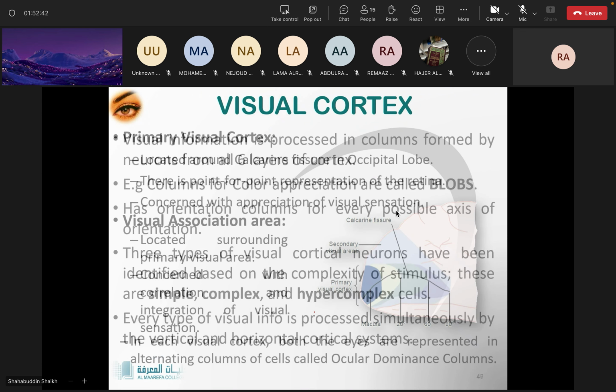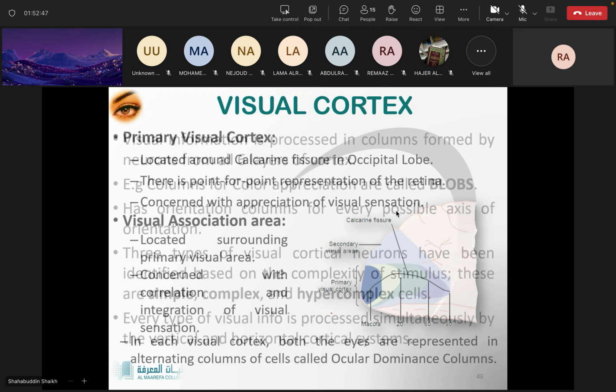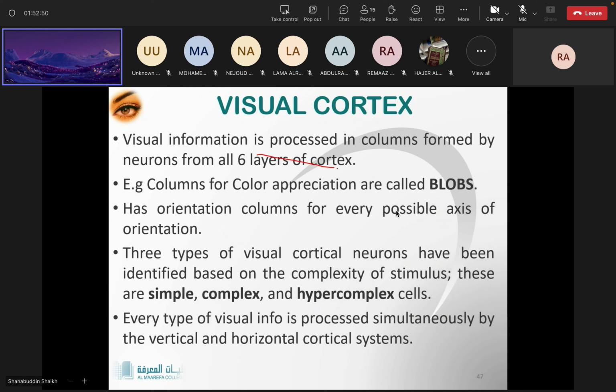Now remember this. Unfortunately, this actually requires a blackboard, but we don't have one. So just remember this. In the cortex, there are 6 layers. Our optic pathway, whenever it comes here, will send the information to all the 6 layers. A few thousand neurons from all the 6 layers will process the action potential coming from one nerve of the visual pathway. So for every one nerve which comes in, there are a few thousand neurons connected with it from all the 6 layers of the cortex.